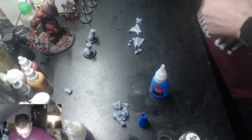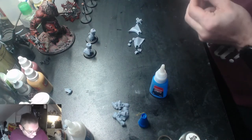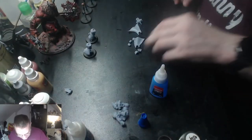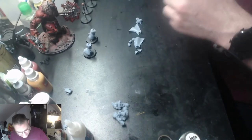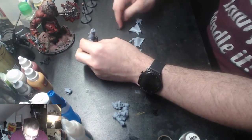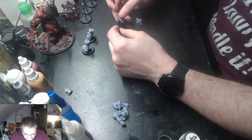Oh, there we go, it's starting to come off. I was going to say, please don't be stuck on there, I'd be hella mad if you was. But it's not, so. Yay. Cool, so that's that done. So now I'll give it another 2 or 3 minutes, and then I can pick which cape I like, because Cypher does wear a cape.